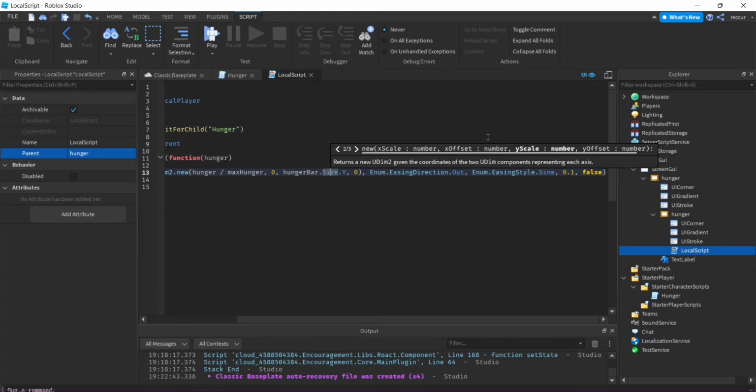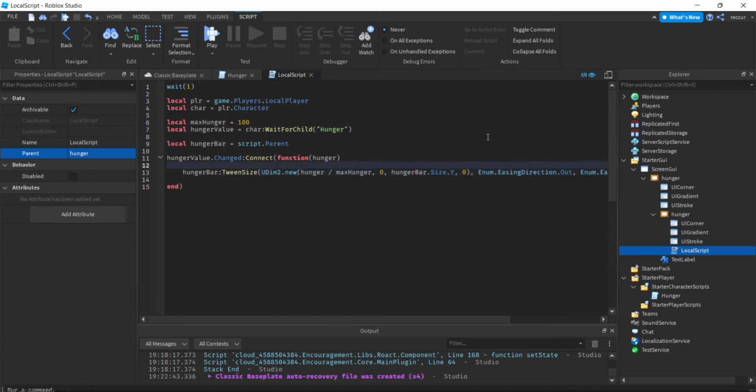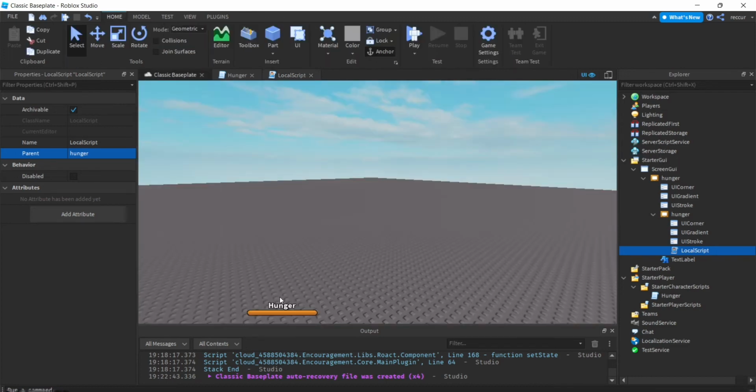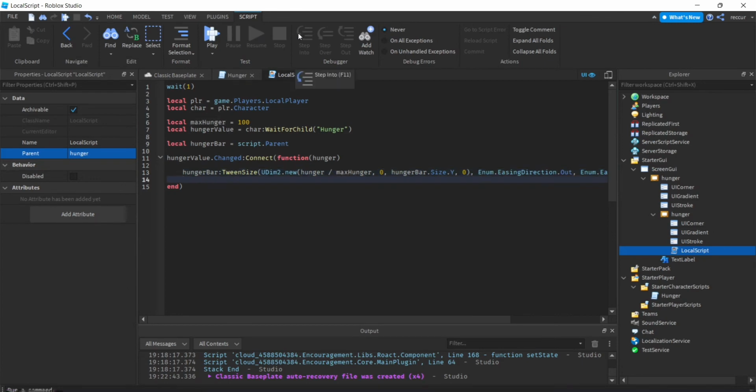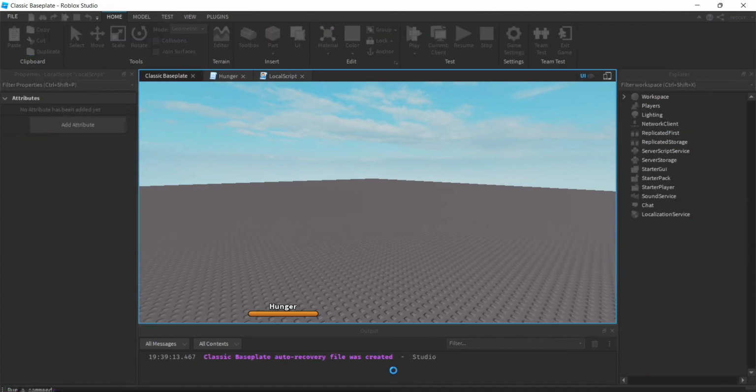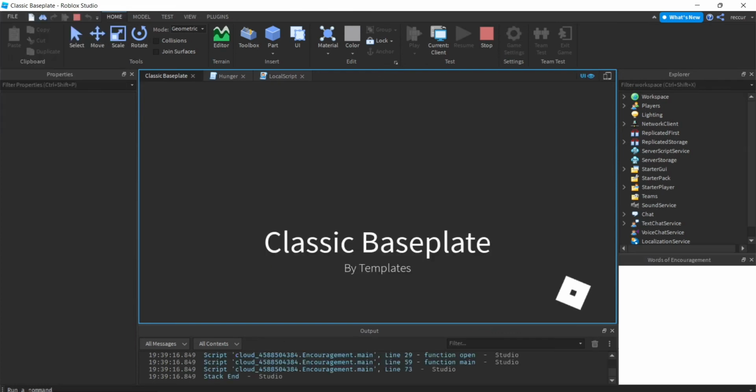That's pretty much it. It's really simple. The only complicated thing is this first x size value. It basically means the ratio between the current hunger that the player has and its max hunger. So for example, if it has 75 hunger, it will be 75% filled, so it's going to be around here. It's basically just a ratio. And I think that's it. We don't really need to make a number label for it, so we'll just leave it like that. It's going to be like that by default.